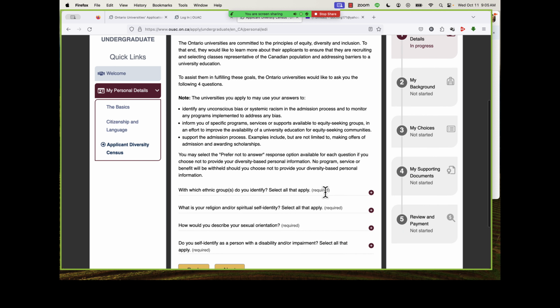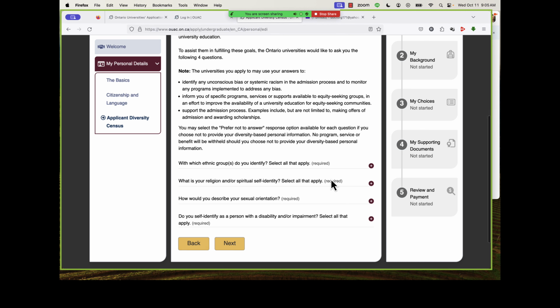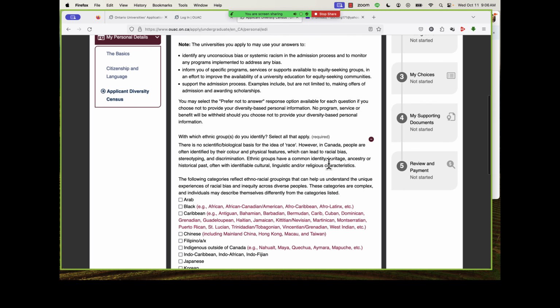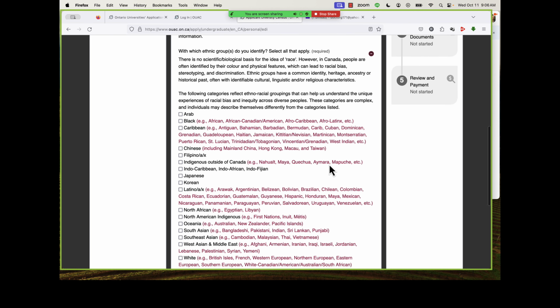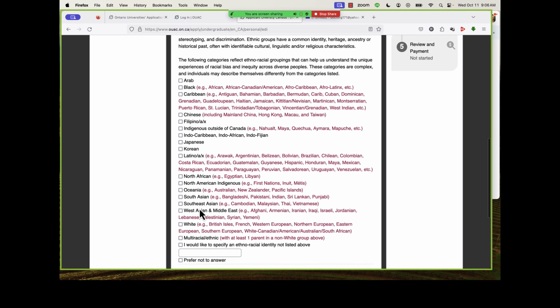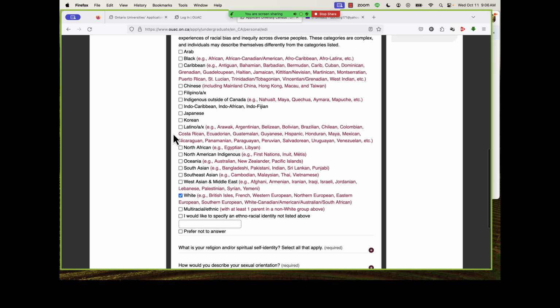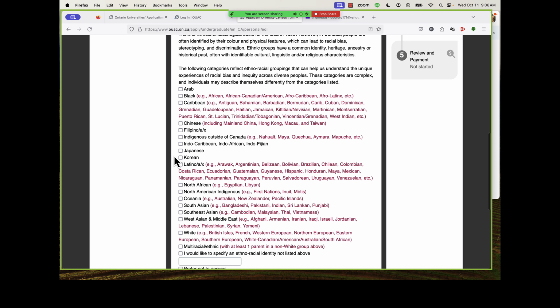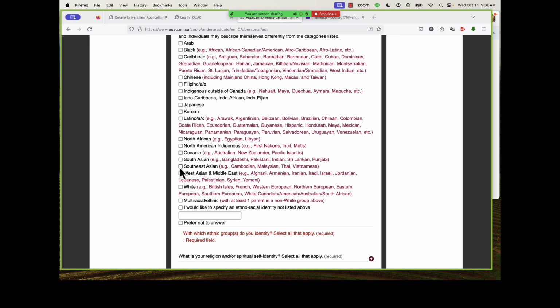So here they're saying we want to do some survey questions. What ethnic group do I identify with? So I'll go ahead and put my personal one, which is white. If I was a Thai student, I might put something either multicultural if I'm a mixed culture person, or I would find one that is more related to where I live. So Southeast Asian might be the most appropriate if I am 100% Thai.